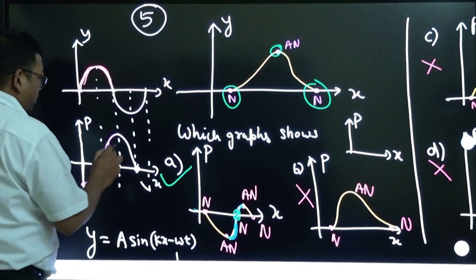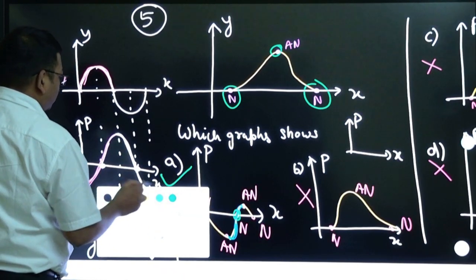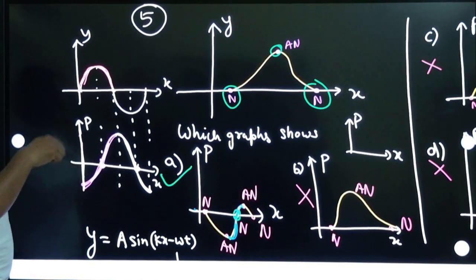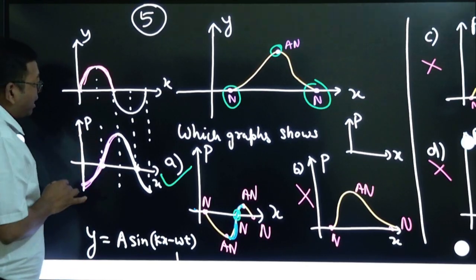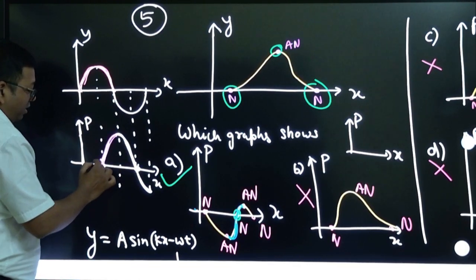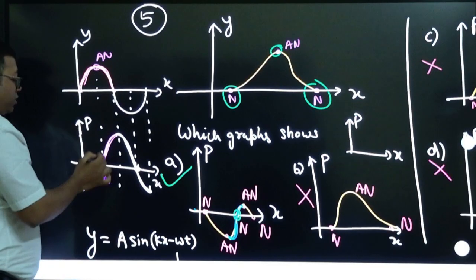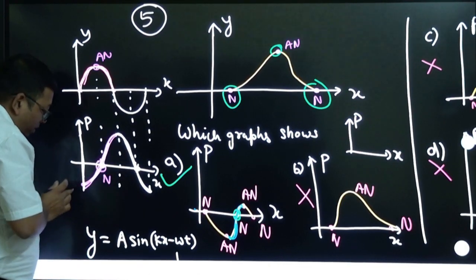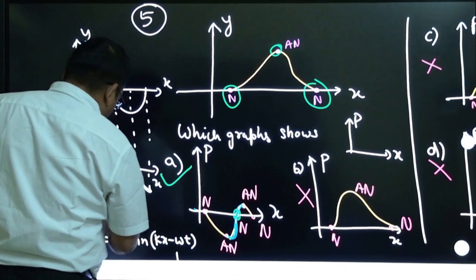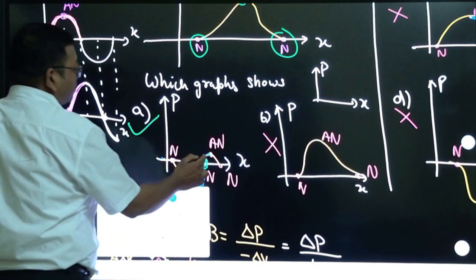Okay, now I think it is better. So we have to consider this graph of pressure: because pressure has a minus sign, it is not just cos, it is a minus cos graph. So the minus cos graph will be like this. If this is the pressure graph, we must have this type of graph somewhere, and the node will be here. This anti-node converts into this node, around which the graph will go first bottom and then top. Now you check the option. So now you can see that this portion is matching. Yes, correct.